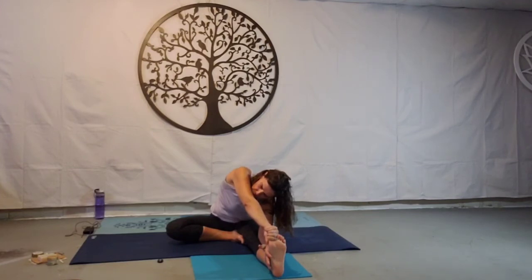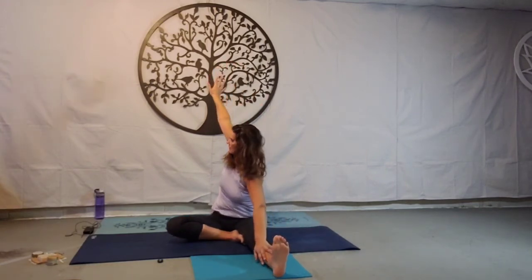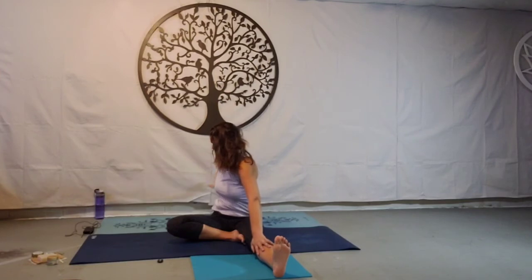Again, stretching out the lower back. Good for herniated disc. Good for lower back issues. And also detoxifying, so coming into a twist. Breathe. And then slowly on the next inhale, we're going to inhale that left hand all the way back, wherever it sits behind your hip.